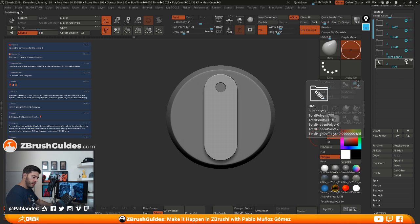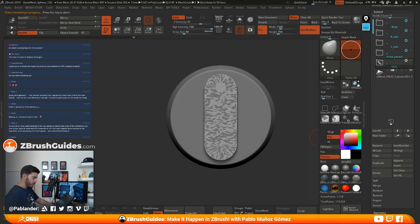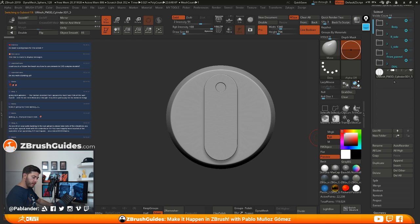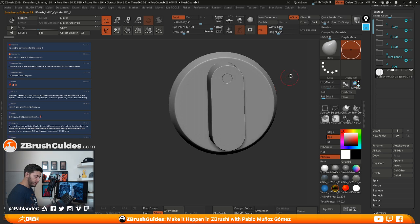So now we can click on the cog icon of the folder, and we have two options. We can do Boolean folder and we can do Boolean with subdivision. Because we enabled dynamic subdivision, we're going to have to do it with Boolean with subdiv. So I'm going to click on that and that's it. It took like no time. So here we have the resulting mesh. This is a single mesh. We can turn off live Booleans if we want to.